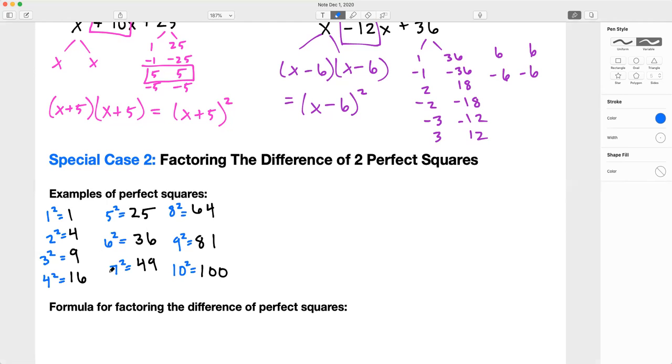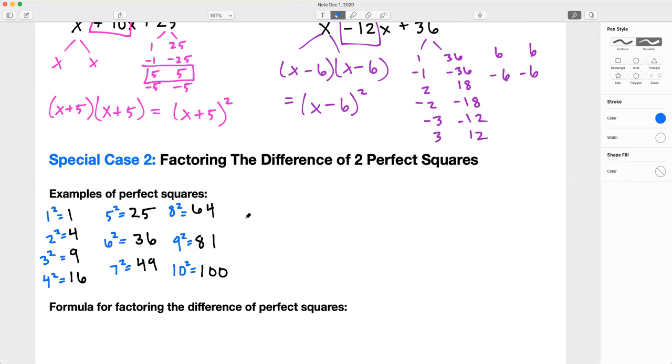So you can see that these are all perfect squares. Now, terminology, square root. What is that? You probably heard it before. What is the square root of 100? Well, the square root of 100 is 10. The square root of 81 is 9. The square root of 64 is 8. What's the square root of 9? 3. What's the square root of 36? It's 6. Okay, the square root is the thing that we multiplied by itself to get the perfect square. All right, so that's just some terminology.